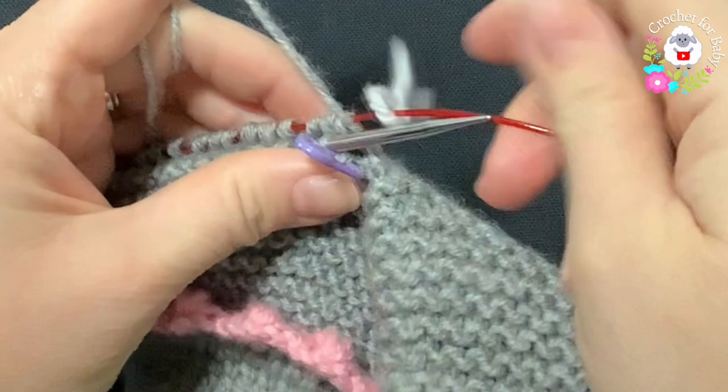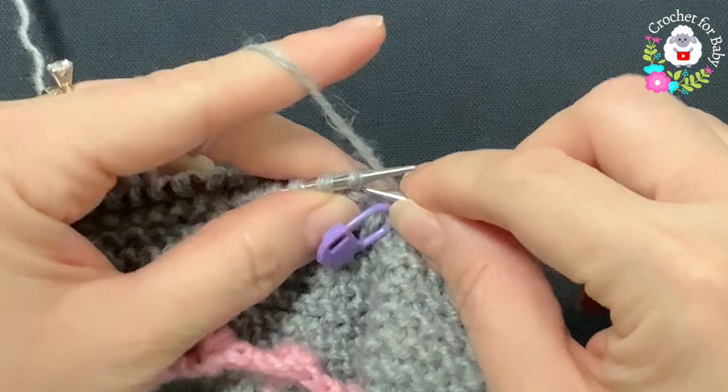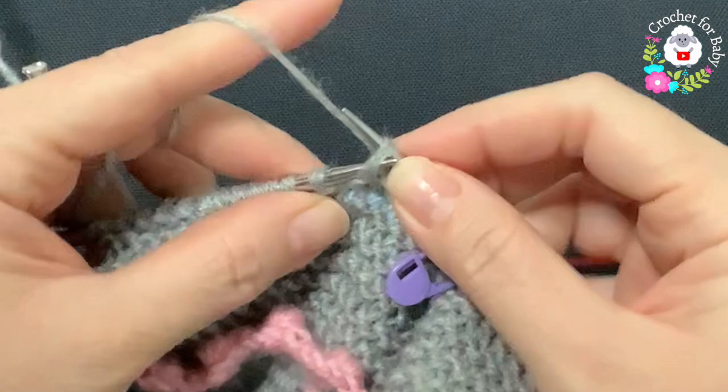Now for the third row, grab the needle from the back, and here we are going to knit in this third row. Keep track of your rows because, like I said, you're going to have to knit for one row and then purl the next. And you're going to continue with 38 stitches from here on. And that's all we're going to do.